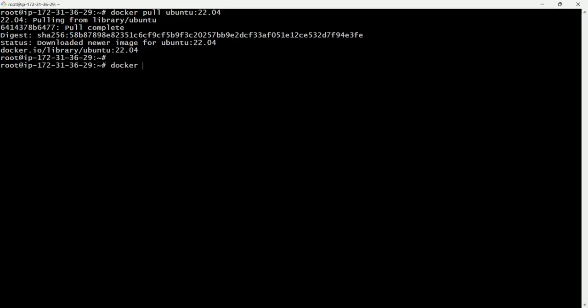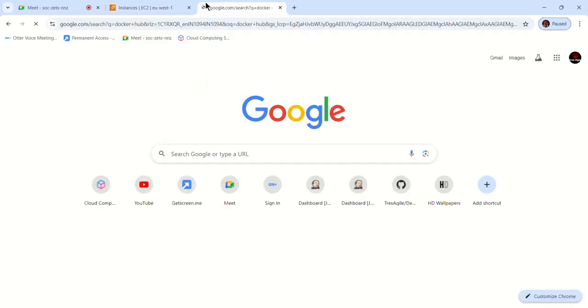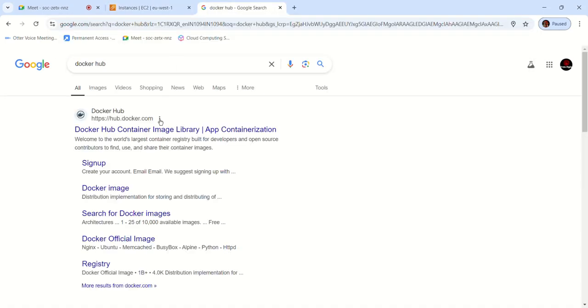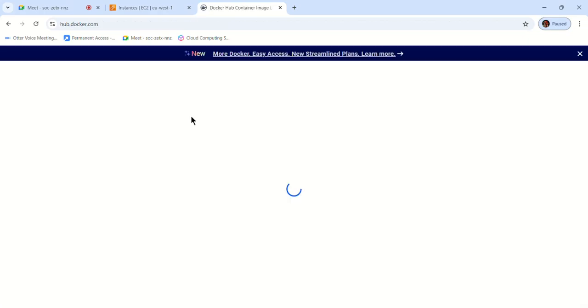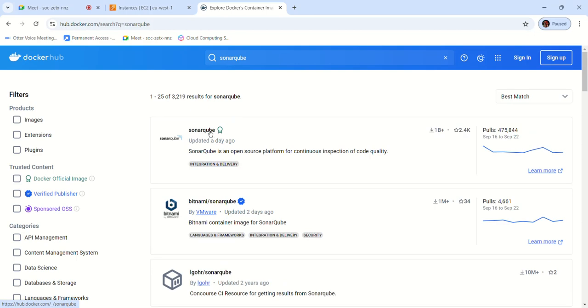All right, then let's start today's class. We'll create a few more containers just before going to our main topic. Let's say I want to run SonarQube. Simply go to Docker Hub. Docker Hub is a separate topic, I'll let you know, but before that, let's learn how to create the containers. So Docker Hub, search for SonarQube. It does not matter, I'm just searching for SonarQube. Official images here.